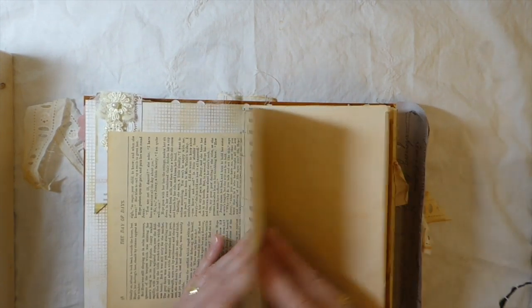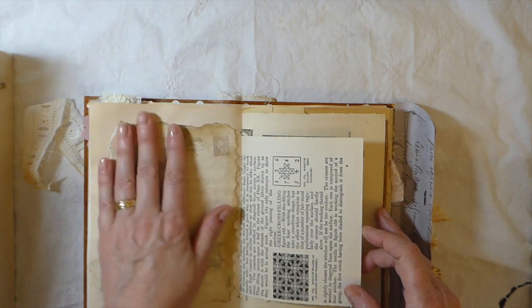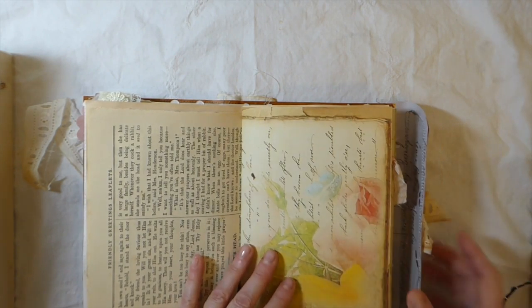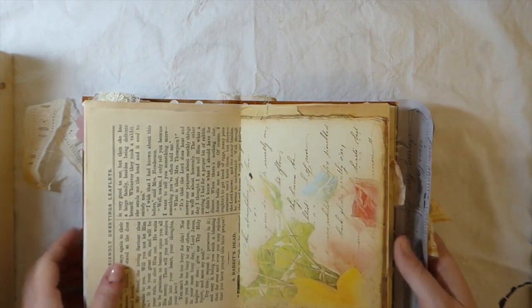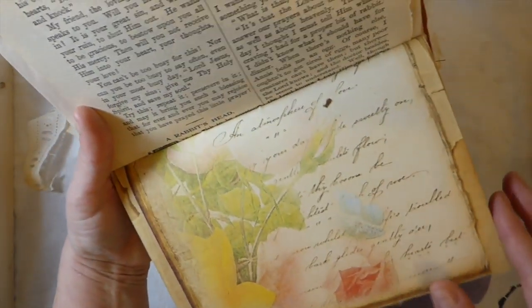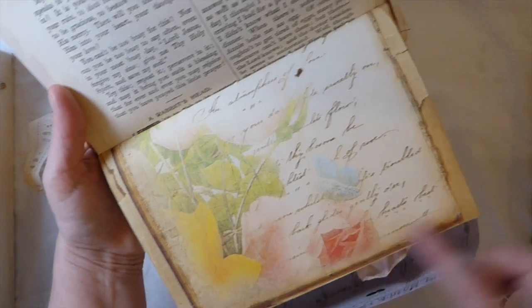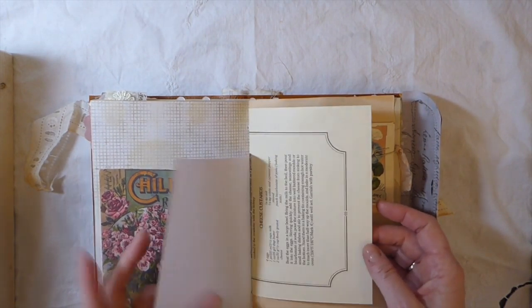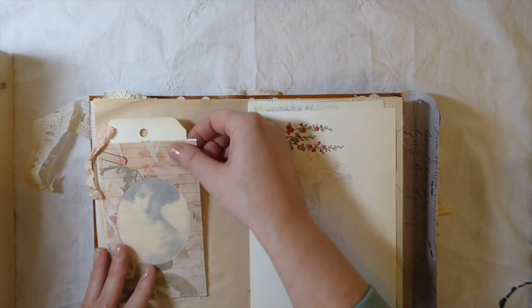I've tried to include a real mix of some of the vintage book pages I've got because I'm getting a lot of books and I need to start using more of the pages. But they don't always go with whatever style journal I'm working on, so I try to be really selective in what book pages I combine with journals. This is another Seneca Pond page — I love these because she's done the detail along the edge to make it look very, very old. Here's a tuck spot — I just tried to include various things from my stash.